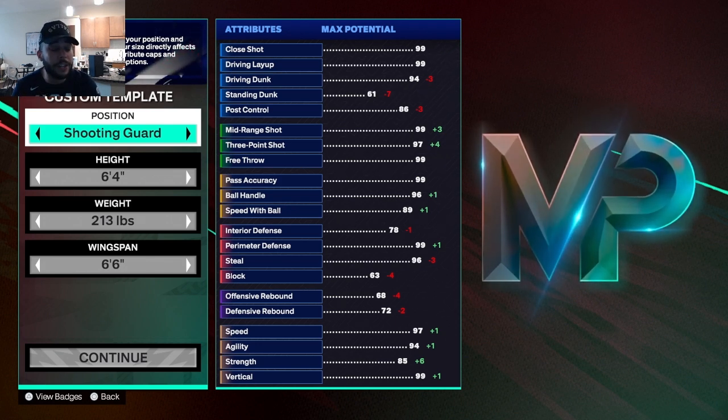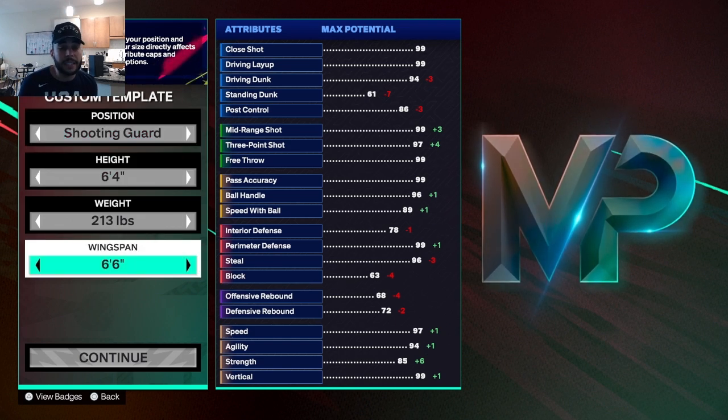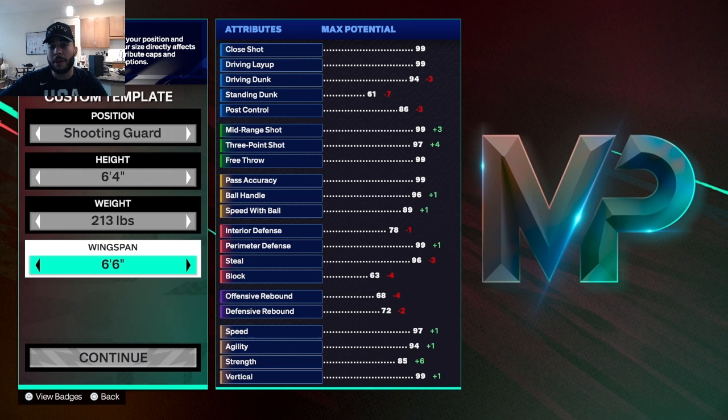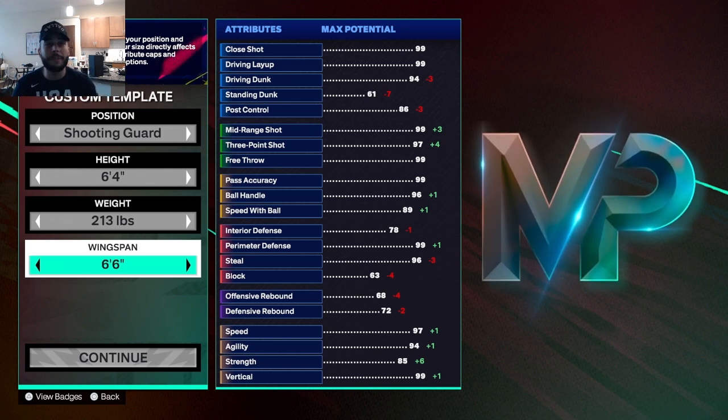You can see it's going to be 6'4" height, 213, 6'6" wingspan. Also, I want this video to give you guys a template and a starting point, and some key factors when making your build. And obviously, you should always make your build based on how you want to play in your style.